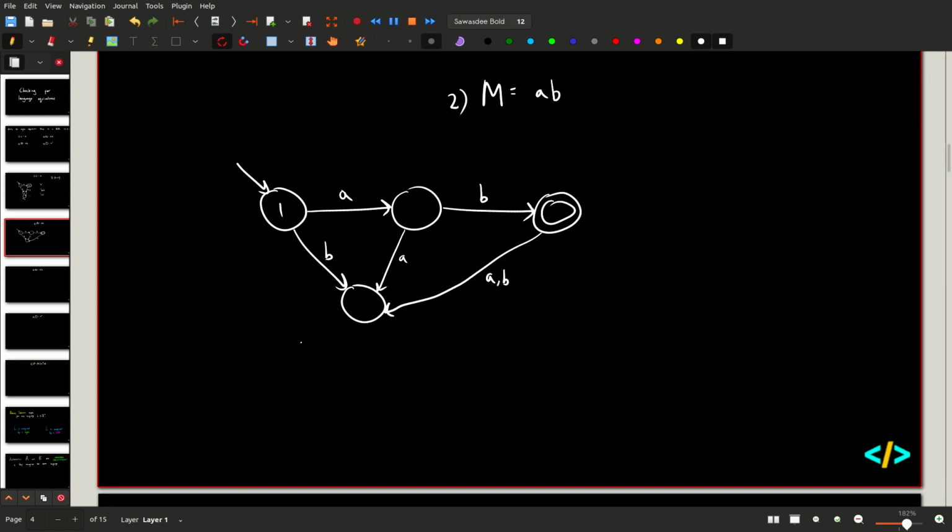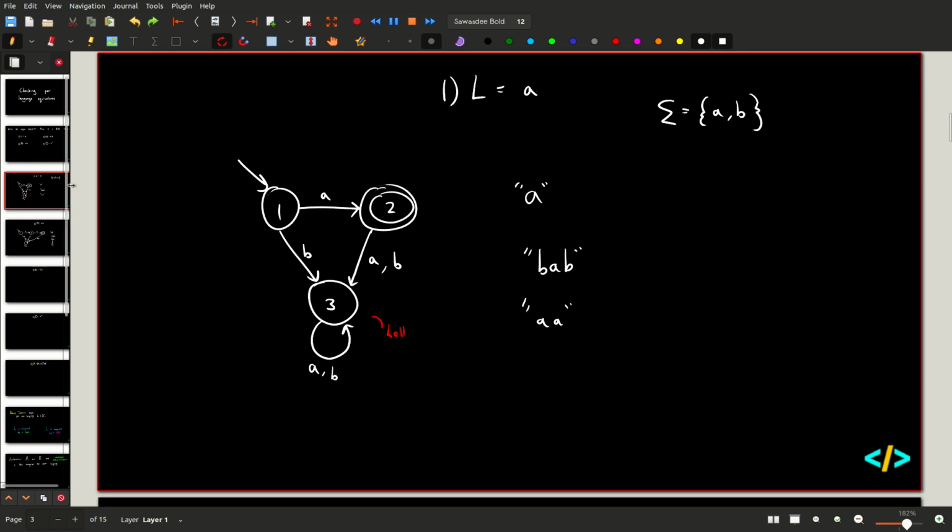So we need one more thing. Now we have that loop at the hell state going A or B. Then we can number our states, and this would be our total DFA for M equals AB, representing this language. Thanks for coming up, Adwit. So this would accept the string AB, because it would end on 3. AAB, ABA, BA, all of these would be rejected by this DFA, and so this represents the language M equals AB.